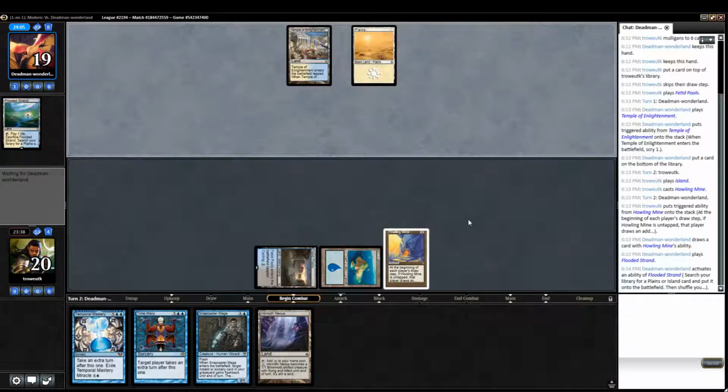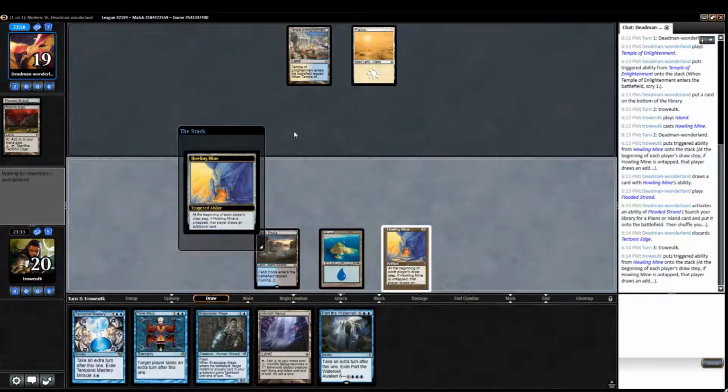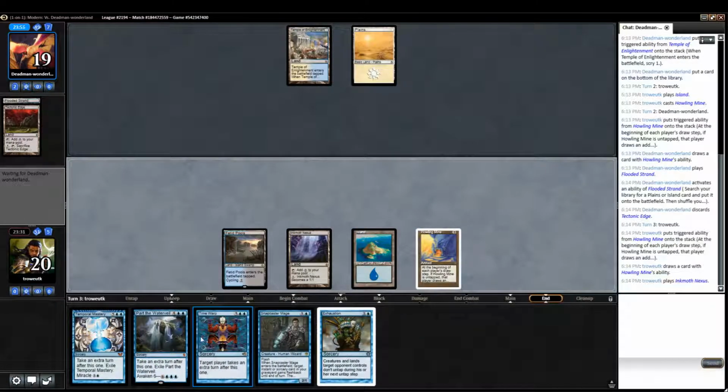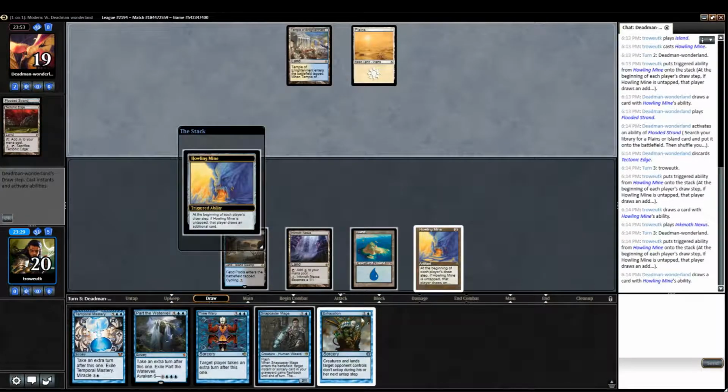A plain old Plains for my opponent. This might be a blue-white control deck with just playing Temple of Enlightenment. I might need to trade a little more lightly here. Yeah, I think I was wrong with my previous assessment. This is a blue-white control list. So, I've got all kinds of turn spells, not enough lands to play them.